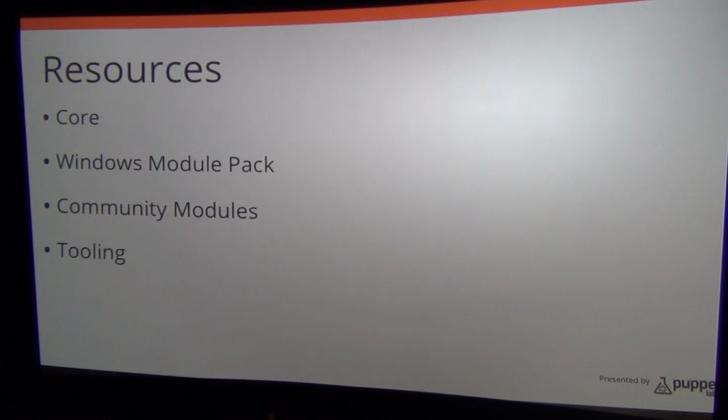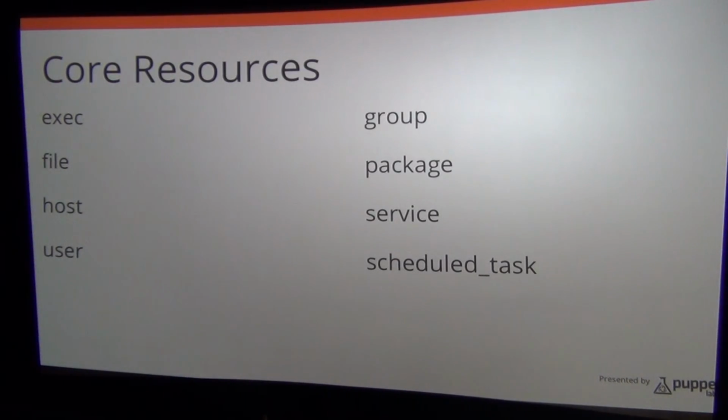There are a lot of terms in Puppet that are overloaded, but when I say resource, I'm referring to a particular type of resource, like the registry value that we saw, or the service. Those are different types of resources. So these are types of resources that Puppet can manage out of the box. The exec type is things like executables and batch files. You can run PowerShell through an exec type, but there's actually a module for that.